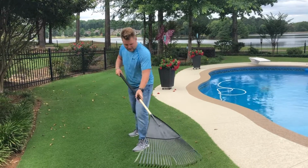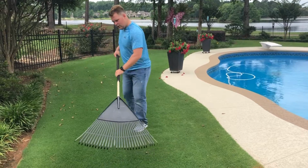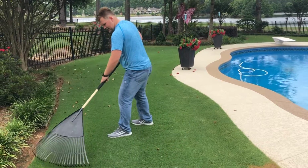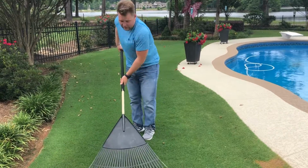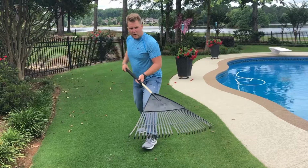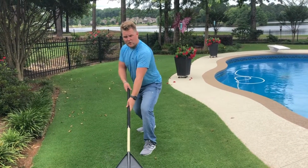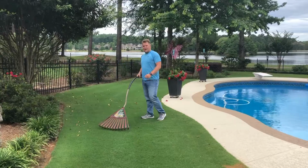In the first part of using this rake here, you can see that I have a split stance, that I'm remaining upright, and that I'm not overextending. Right here you can see that I start to overextend. I still kind of have a split stance, but then I bring my other foot back up with it and I reach out too far. So again, back to that split stance, staying in that power zone, most safe, most effective.